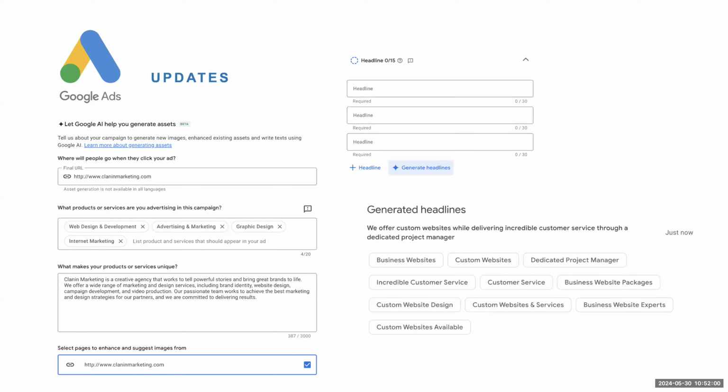But you're going to see that little Gemini icon. Again, that's where artificial intelligence is being infused into the setup process. And again, it's really to help us get off and running if we're hitting that kind of creative roadblock.